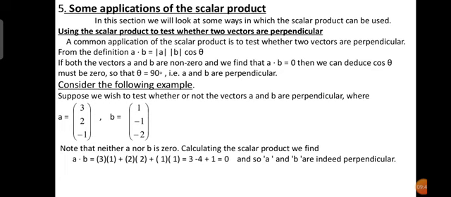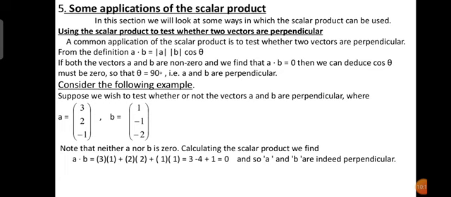If cos theta is 0. Why do you have to go to cos theta? Because A and B are non-zero, so we cannot take A and B as 0, because modulus is a magnitude, it has to be a scalar value. So we go to cos theta. When will cos theta become 0? Cos 90 is equal to 0. You know that cos 90 is 0.